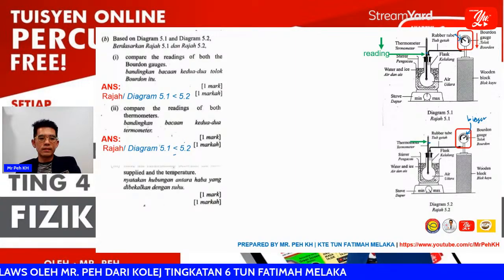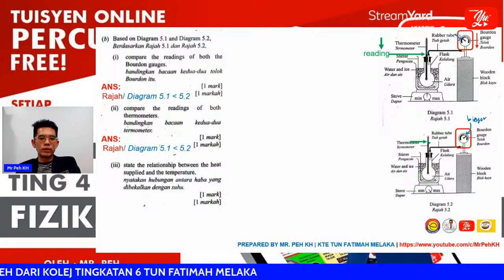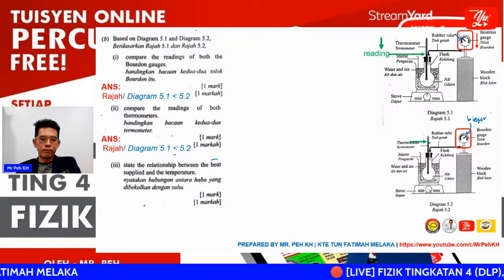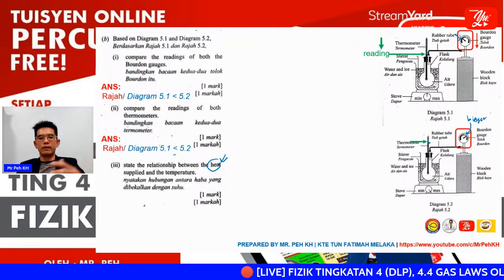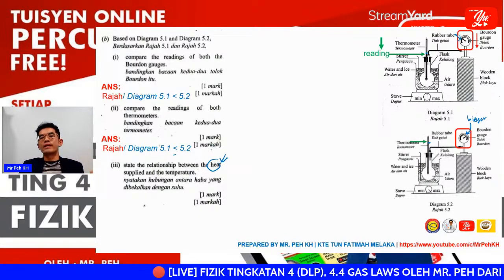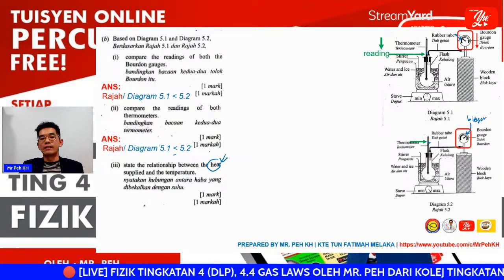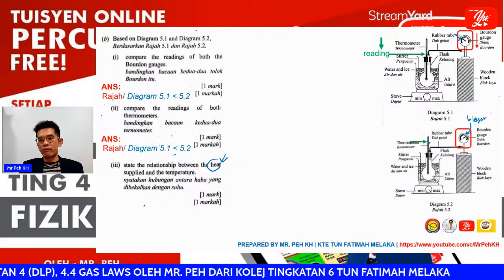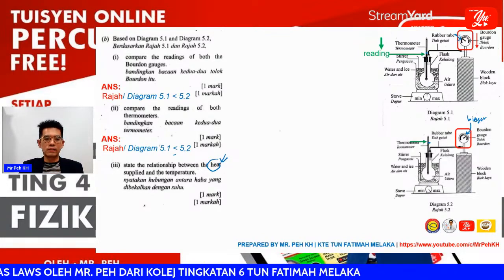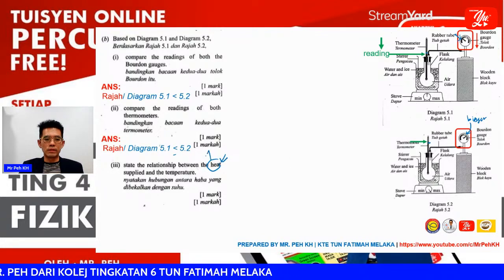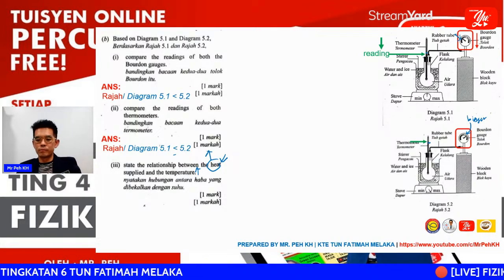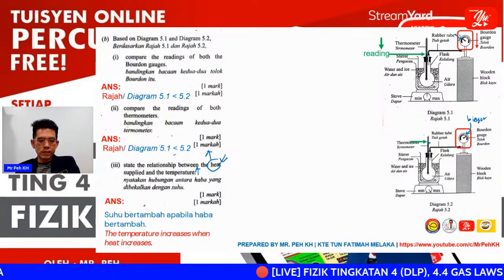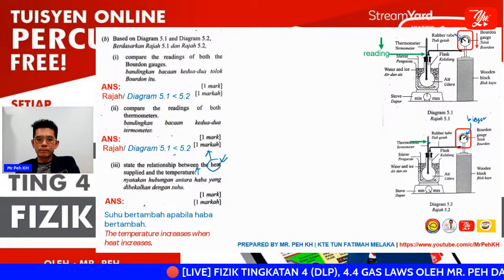Then the next here will be to state the relationship between the heat supplied and temperature. When heat is provided, the gas molecules will gain kinetic energy, so they move at higher speed. When the average kinetic energy increases, the temperature will increase. So the answer will be: the temperature increases when heat increases.